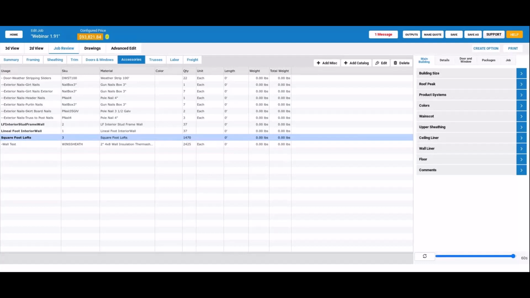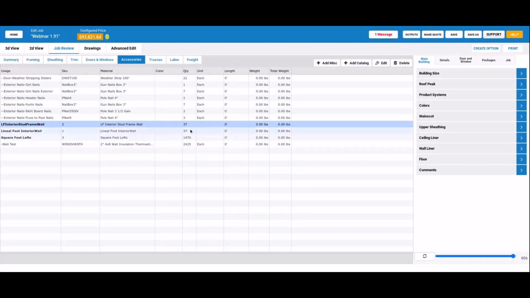So you could maybe base labor off of the square footage of the loft, so you could integrate that into some sort of calculation, and as you add more lofts to this job, you'll get more labor because it's calculating it in the background based off of the square footage. You might need certain materials, nails or plates or hangers or whatever, based off of lineal footage of the stud frame walls, hurricane ties or something. Then you can use those to calculate those, and you can have those added to your material list.